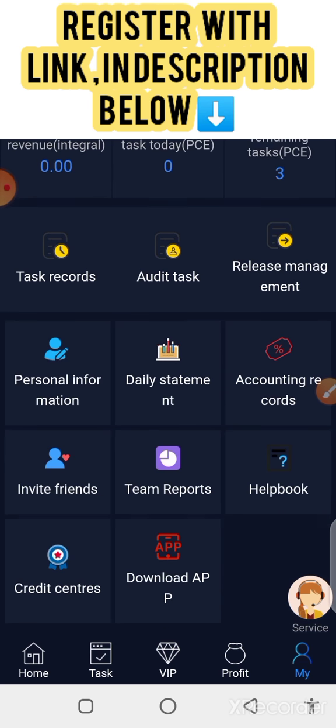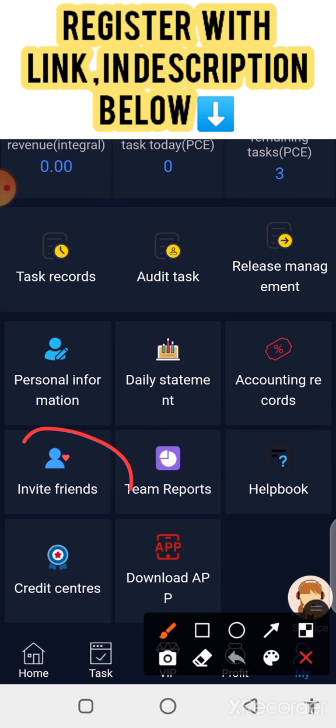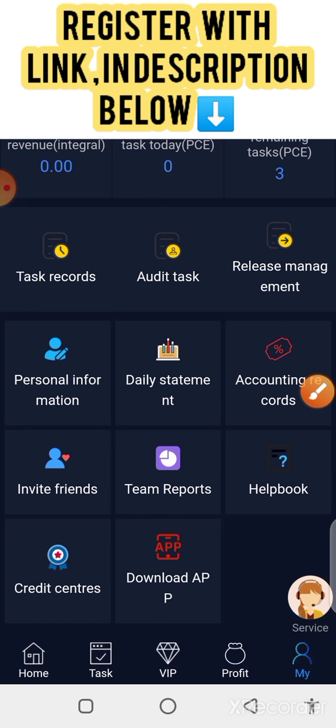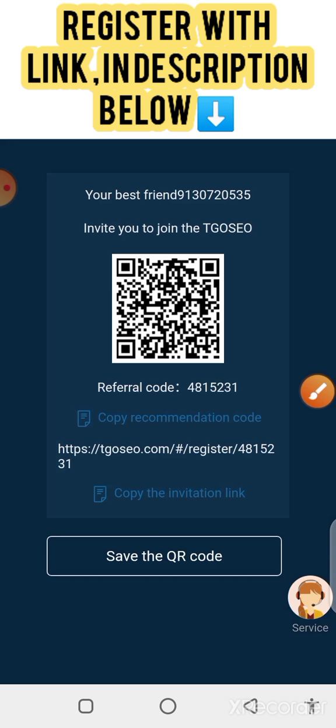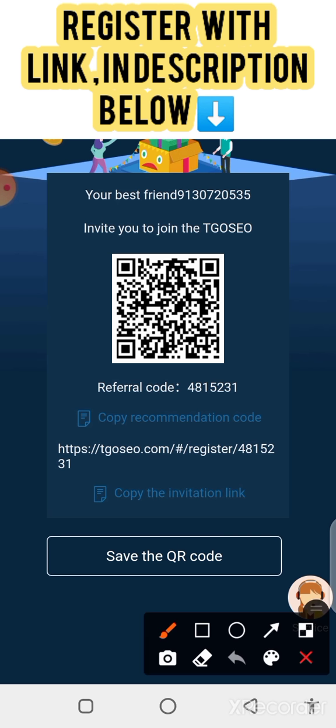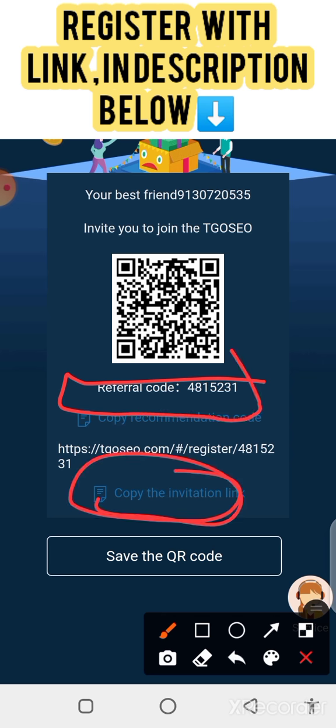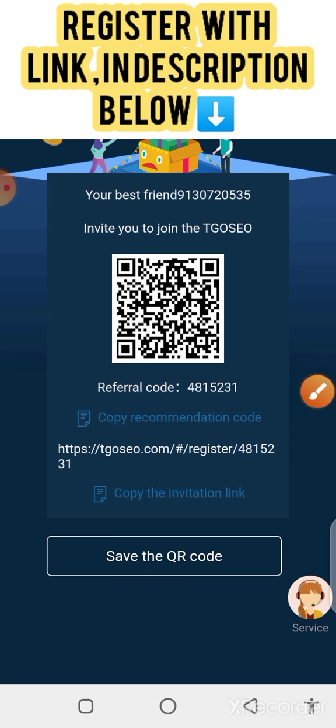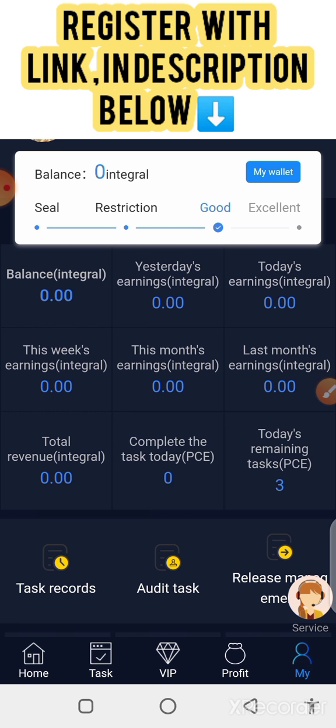So you just go back and you click on My, that is your profile. When you are on this place and you want to make more money from this platform, they have a referral program where you'll be able to invite your friends. You can see that your code will be reflecting like this. You just click on copy and send to your friends, tell them to register, and when they register and complete tasks, you begin to earn money on this platform, right?